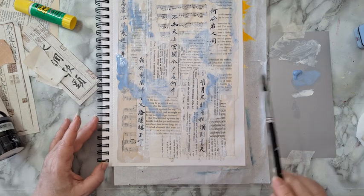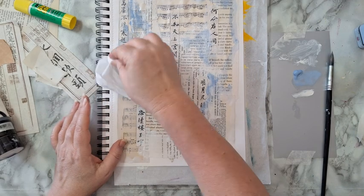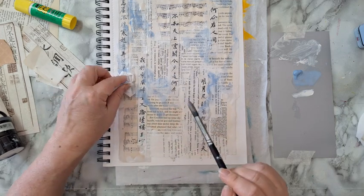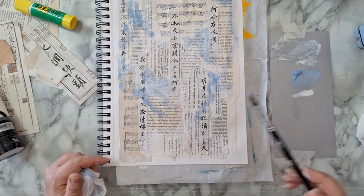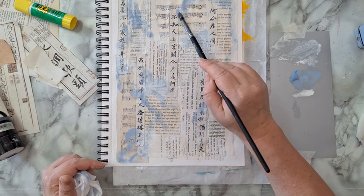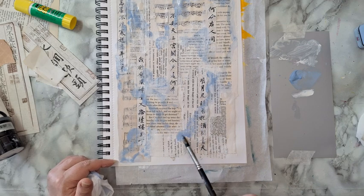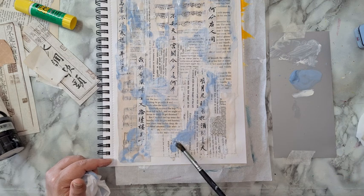And I'm also considering using some watercolor on this page. I have too much paint here. As long as it's still wet, I can remove some of it with a baby wipe, so not all is lost. Just a little bit more water.